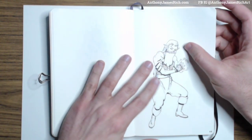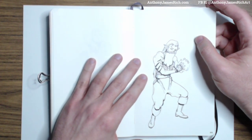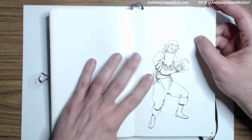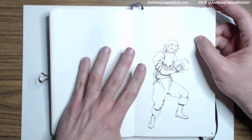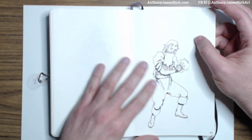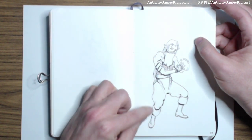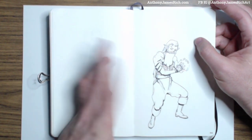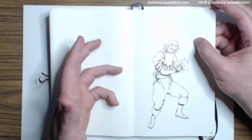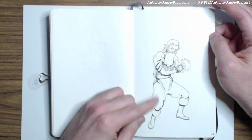All right. So at this point, I put the sketchbook down for quite a while. I think this is around the end of last year, so the holidays came up and I didn't have a lot of time to sketch or draw, and what time I did have, I was spending doing other things. So you'll see a pretty big jump between this page and the rest of the book as far as the amount of time and effort I put into each of these pages. As you can see here, it's very simple, kind of lined.